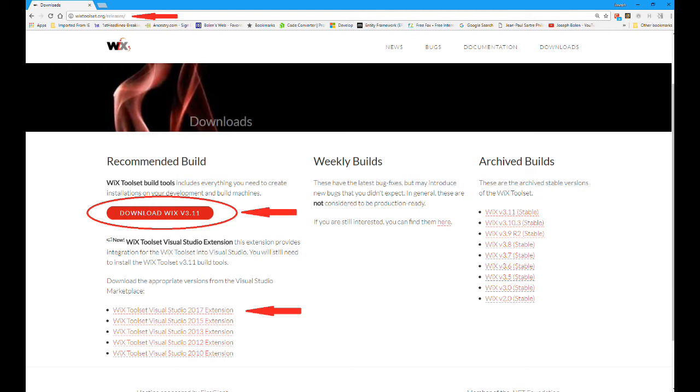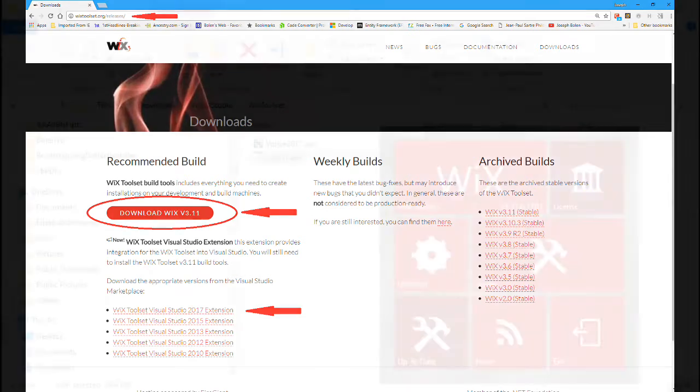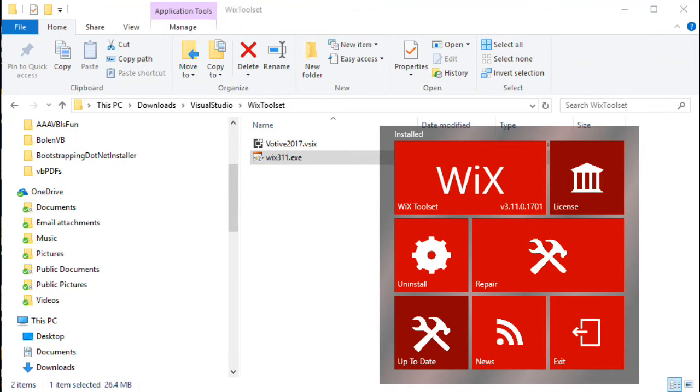In my case, I have the 2017 version installed on my system, so I'm going to download both those versions. Then I'm going to install Wix Toolset, and you'll see here the installation screen that Wix has, and you'll go ahead and install that to get it into your Visual Studio environment.